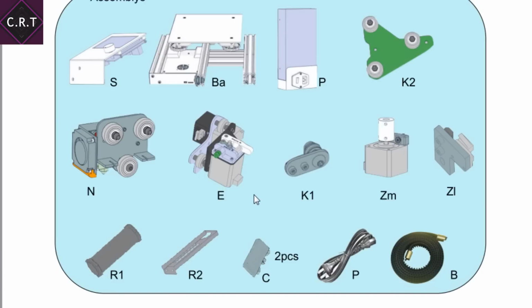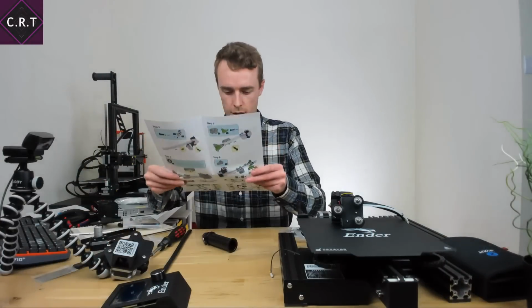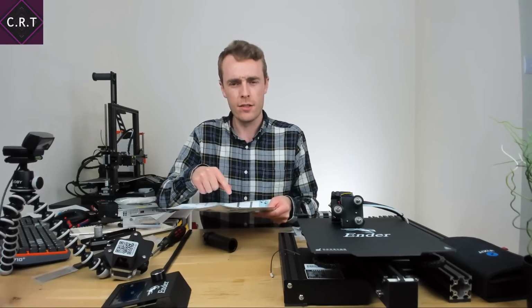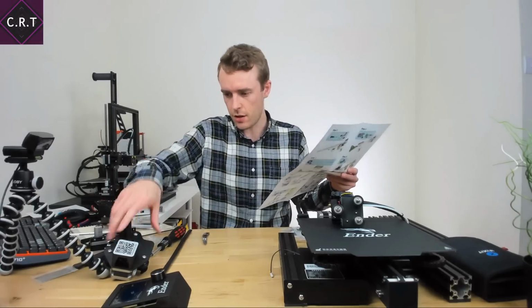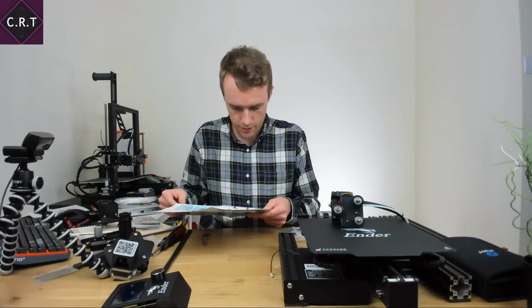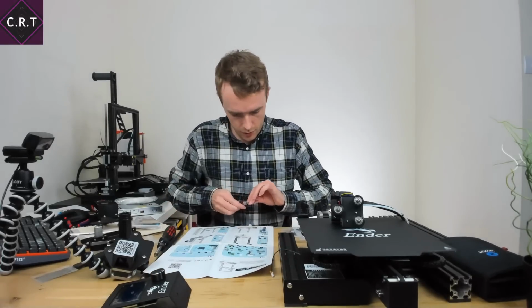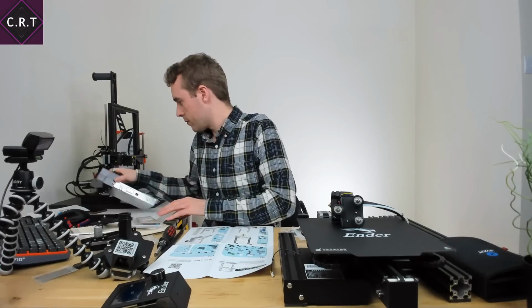That is there, that is there, that is there, that is there, that is there, that is there. No, it's basically the same. The only difference is the power supply looks slightly different, so the picture looks slightly different. I'm actually kind of surprised that they bothered to change it on the instructions. It's like, Chinese company, quality is never the highest priority, yet they've changed the image of the power supply on the picture. Presumably all these pictures are out of CAD, they look like they are. Right, step one, I need some space.